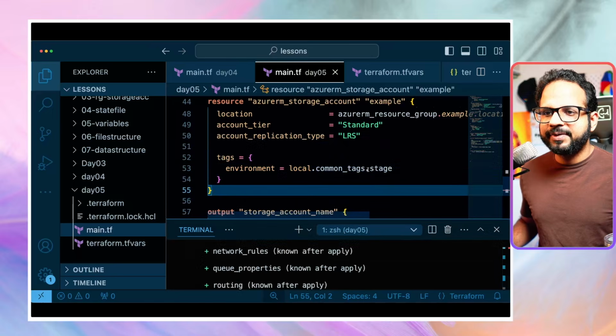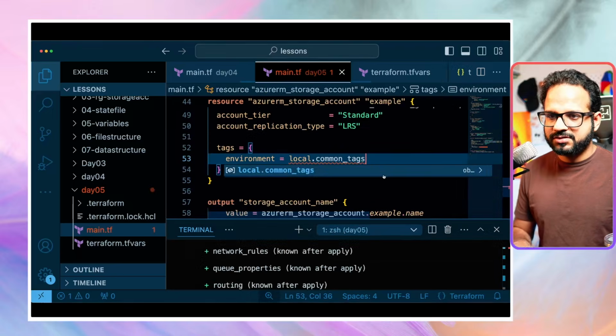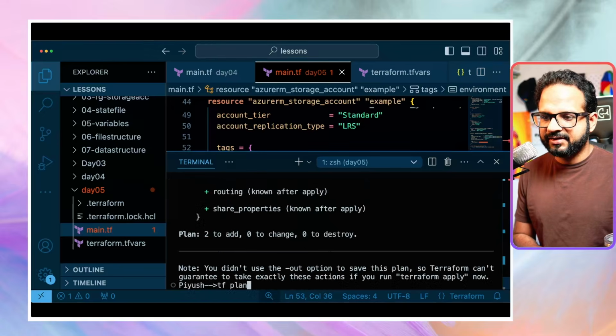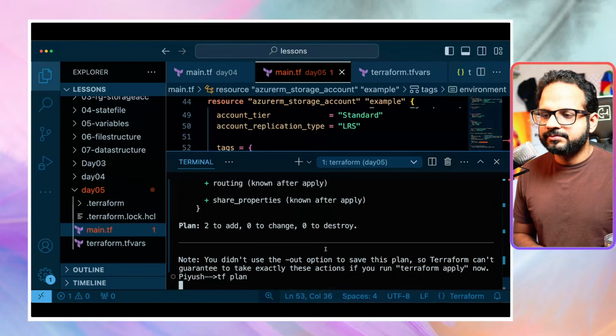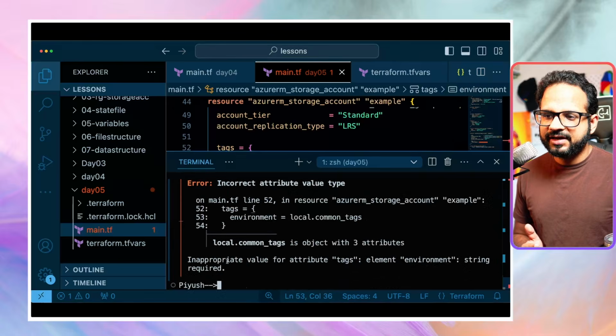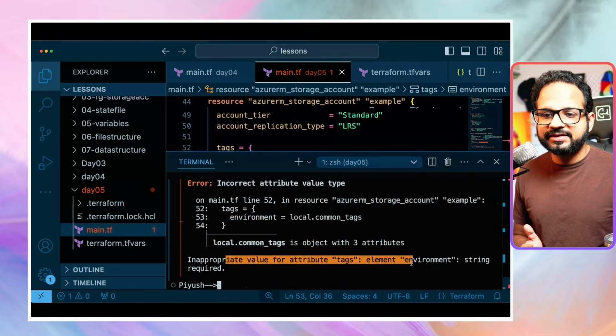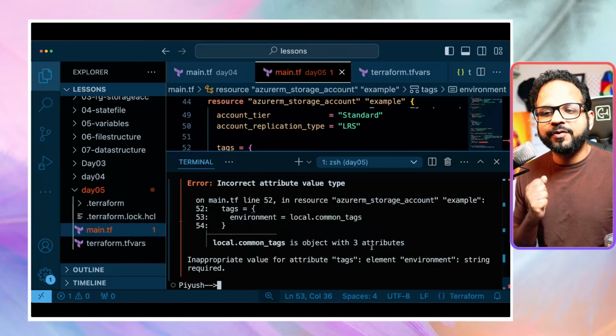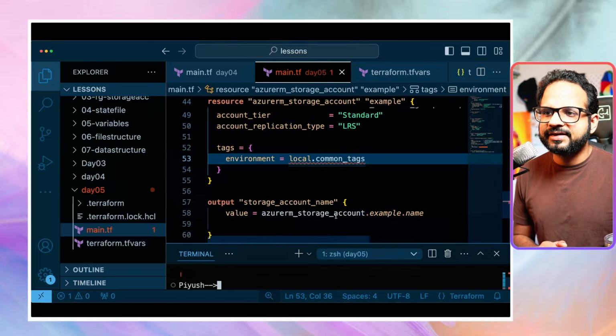Plus, let's see what will happen if I don't use this. Would it throw an error? I guess it will throw an error, but let's see if it's going to print everything inside that. Okay, so it is throwing an error because it says inappropriate value for attribute tags, element environment, string required. So you need to provide which key you want, because it's a key-value pair inside that.